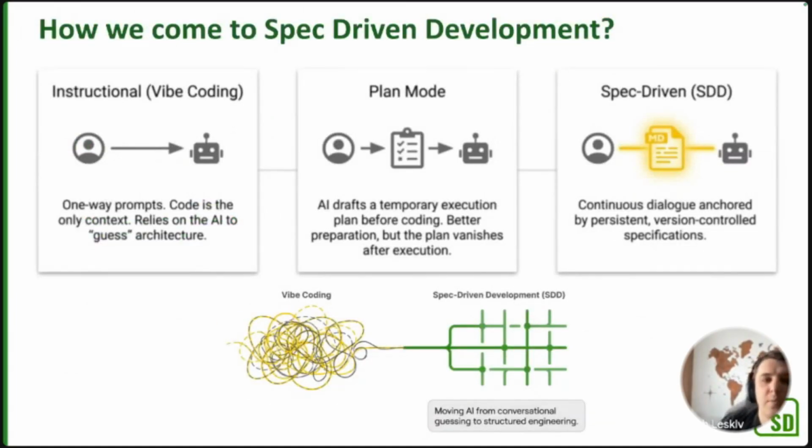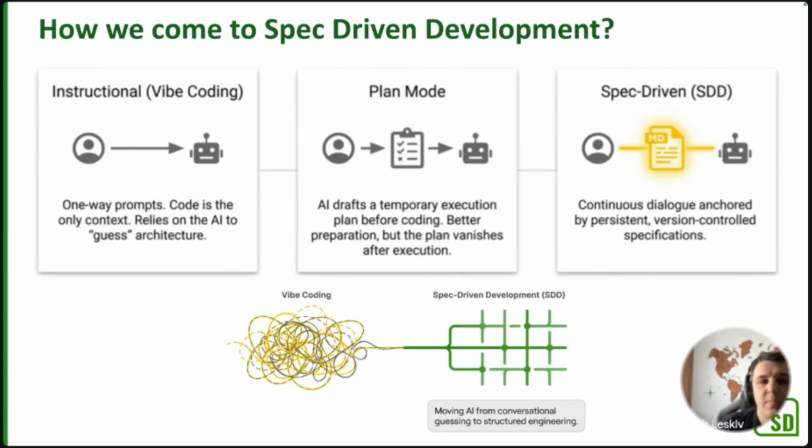Let's start with the problem, actually. Why does spec-driven development even need to exist? We developers started to use AI as a code completion tool first. Then we used AI as a chat helper, like a smart search engine for writing code. Then AI agents appeared, and we started to use prompts. But these one-way prompts returned wrong code and decisions in almost half of the requests.